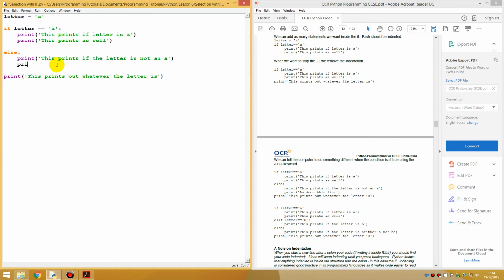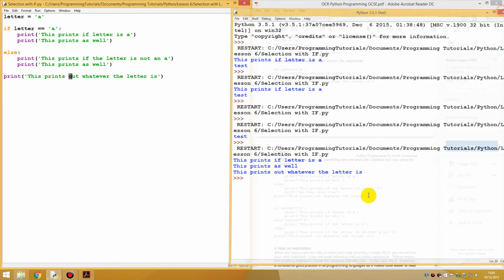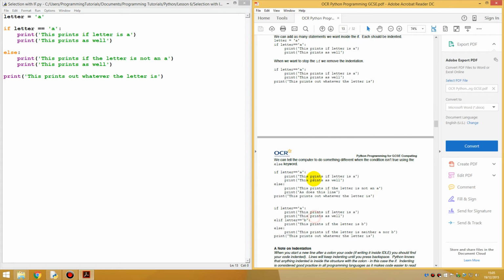Let's print. And always make sure that your print function is correct. It will turn purple to show it is a function. So prints if letter is A, this prints as well, this prints out whatever the letter is. Yes, that all works fine.